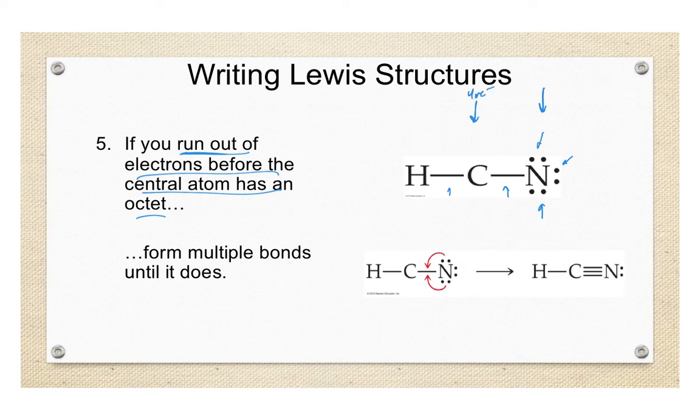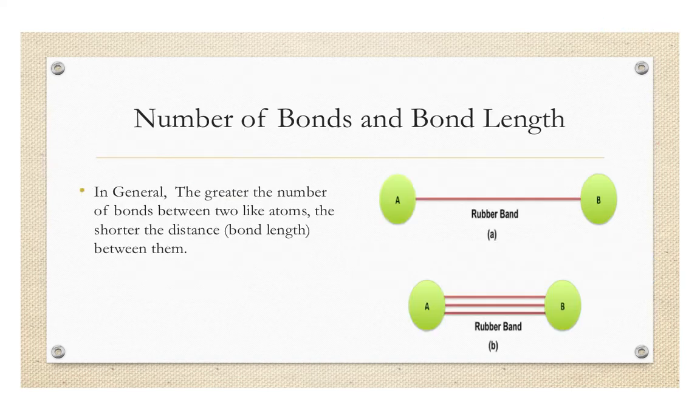So we have to form multiple bonds until that carbon has an octet. We're going to take some electrons and move them around to form more bonds. The only place that I have some electrons to donate is on the nitrogen. So we're going to add that in. That gives me 3 bonds and gets rid of these ones up here. The nitrogen still has 8. Now the carbon has 6. So I'm going to do it again. 2 more. We're going to share those into the middle. If I do that, now the nitrogen still has 2, 4, 6, plus 2 more is 8, and the carbon has 8 right now, and we end up with the structure. In this case, it has a triple bond in it.